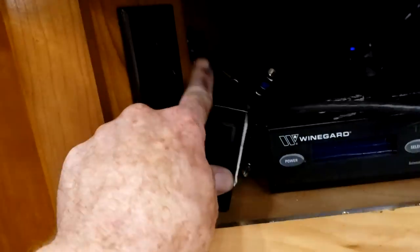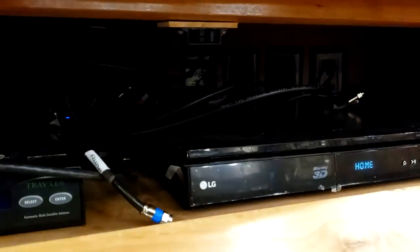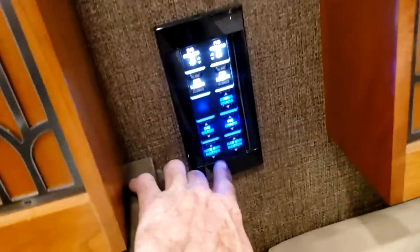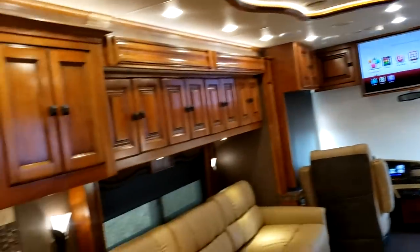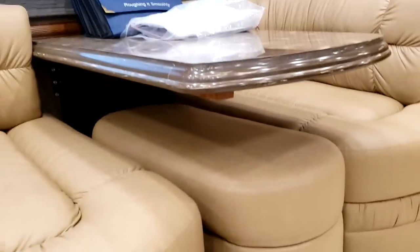There's a little toggle switch right here that turns a fan on and off in this compartment to keep the heat down. Nothing special about this recliner — it doesn't bolt down in any way, you can move it wherever you want. All your shade controls: you have individual buttons right here, including a nightshade master. Push that button and it will lift up all the nightshades in this room. The dinette ottoman pulls out and you can move it wherever you want — the dinette does not turn into a bed, but there is drawer storage underneath.